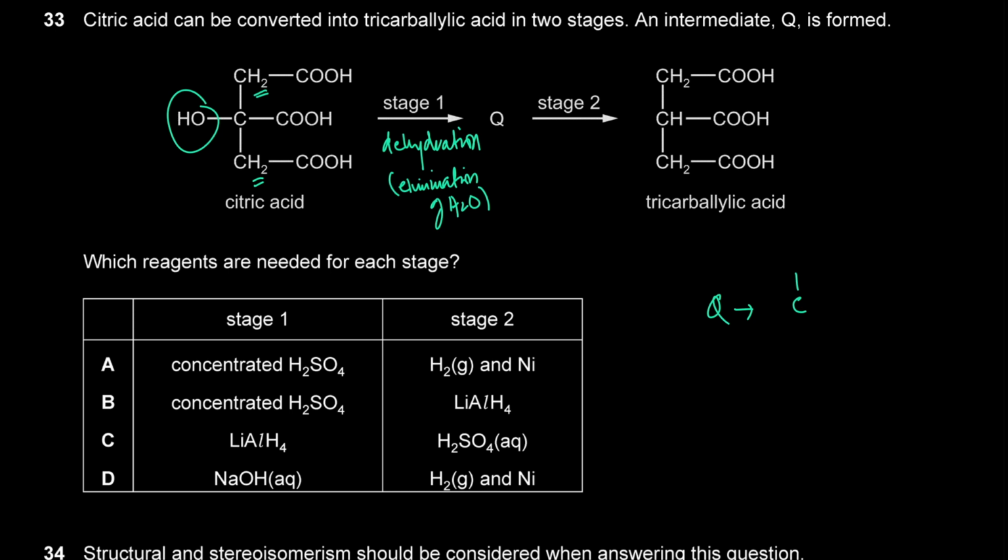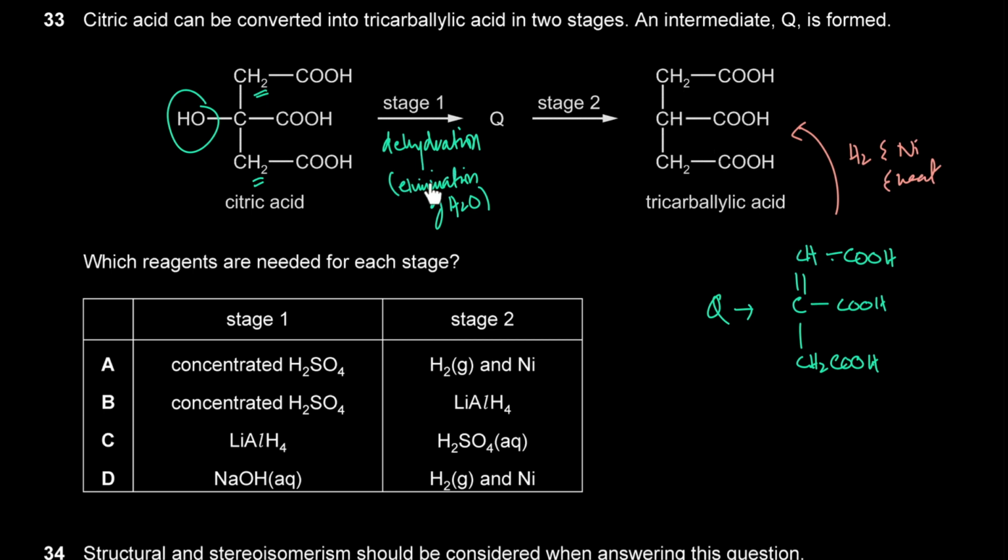The OH is removed, and let's say that this neighboring hydrogen is removed, so we will get a double bond here. This will become a CH and then a COOH, and this one over here will remain a CH2, COOH, and then obviously we have a COOH over here. In the second stage, we can react Q with hydrogen and nickel. That's hydrogenation, and we're just going to end up adding the 2 hydrogens back. So hydrogen and nickel, and we heat. This is hydrogenation, or reduction, and we end up adding a hydrogen here, so that becomes a CH, and this CH over here becomes a CH2.